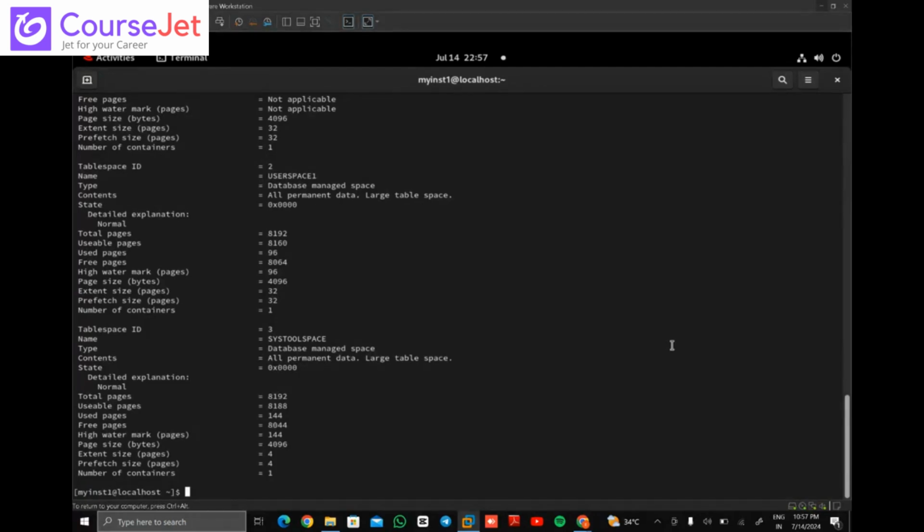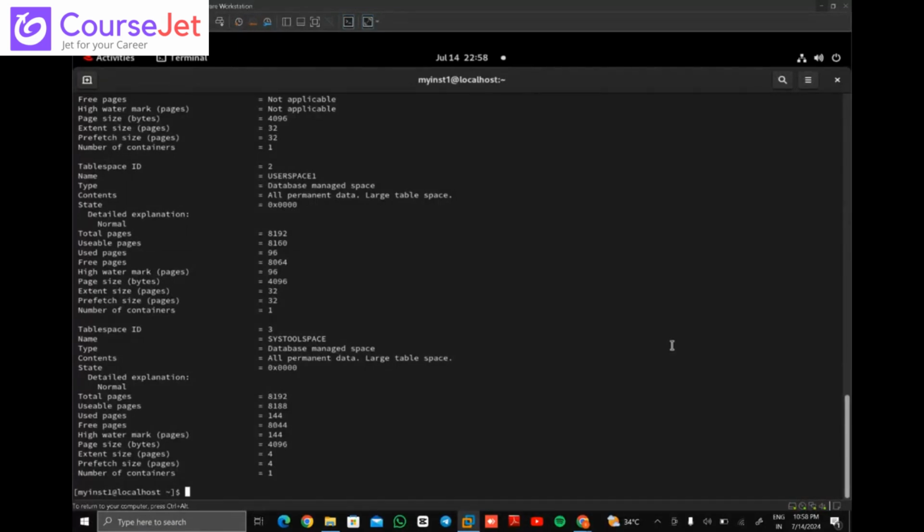So by default, a buffer pool will be created when creating the database, which we call the IBM default buffer pool. As I said, the page size will be the same as the database page size.